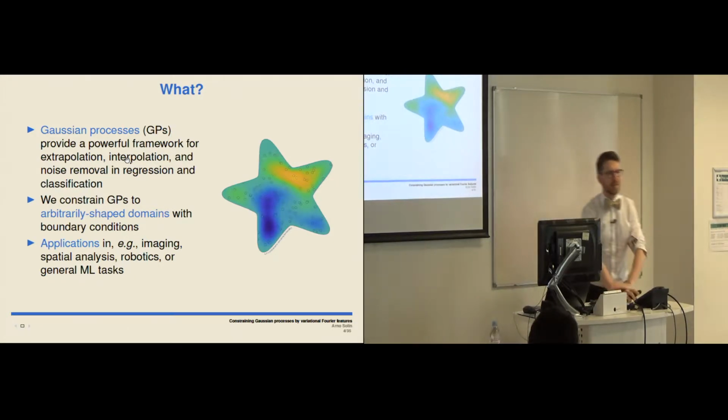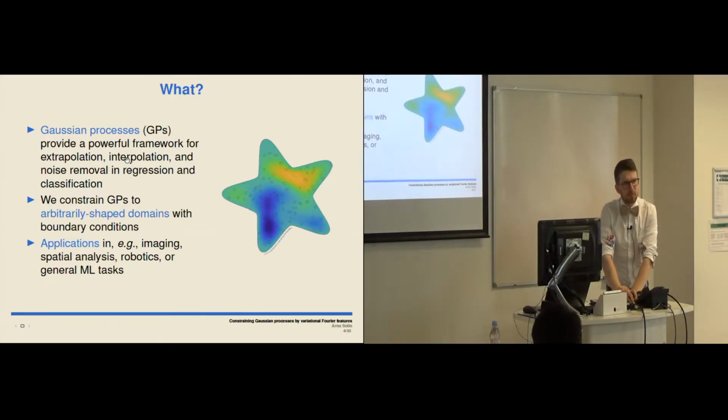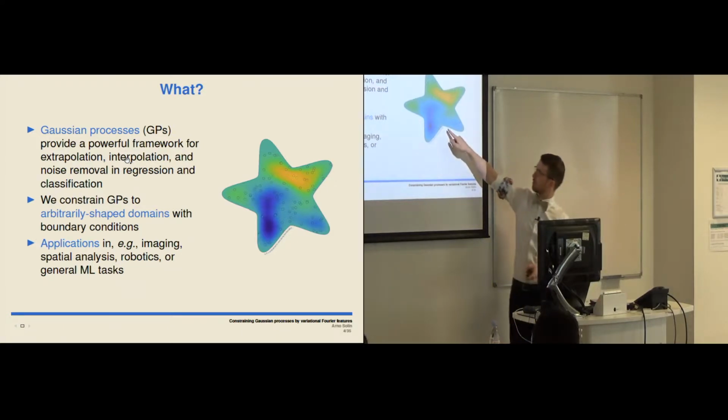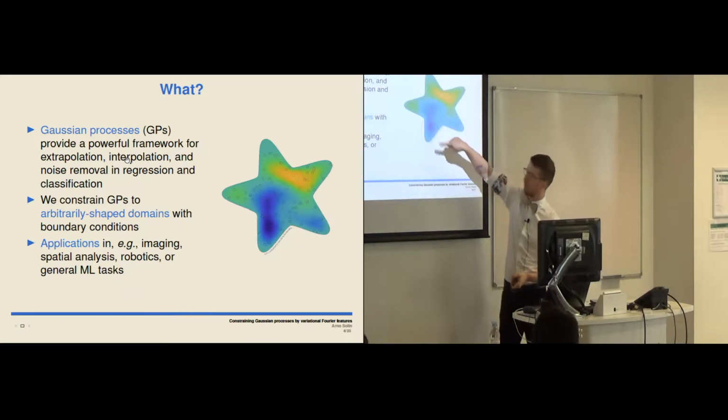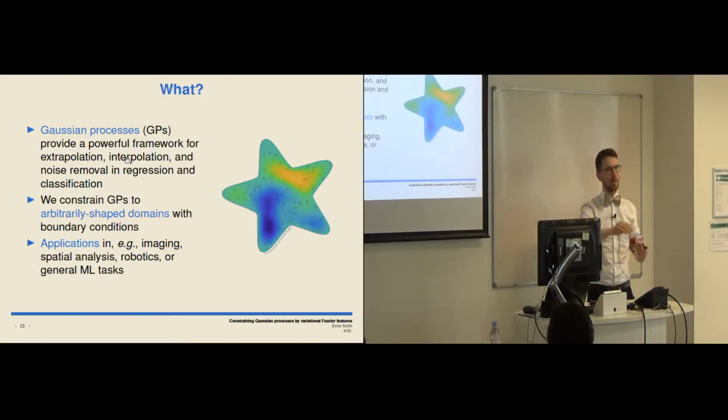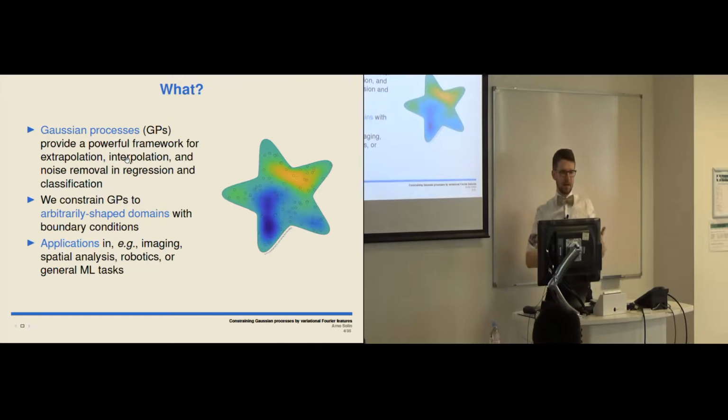There's a question. Yes. So to understand completely correctly, you mean some boundary conditions on the x's or on the values, the y's? On the values, the y's. So basically at some continuous values of x, the inputs which are along the boundary, you know something about your outputs. You might not know that it's exactly 0. Or you might know that in your classification problem you're absolutely uncertain in this region. There's no way you're going to assign that region to any class, for example. Or things like this, depending on the problem.